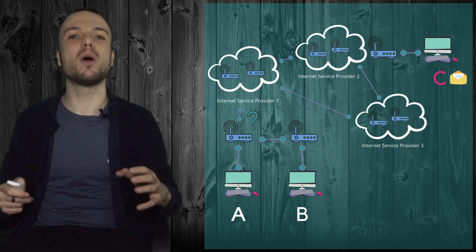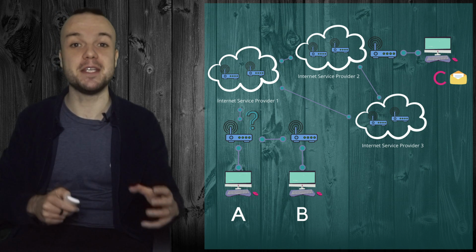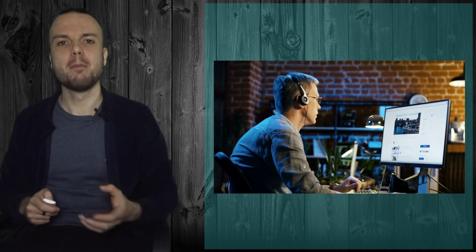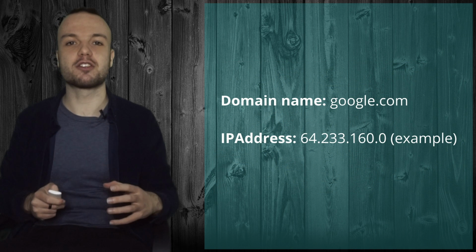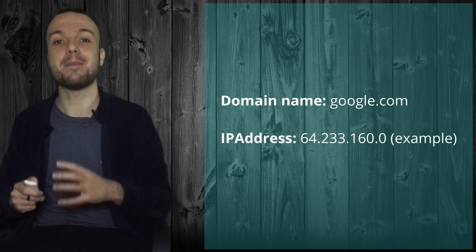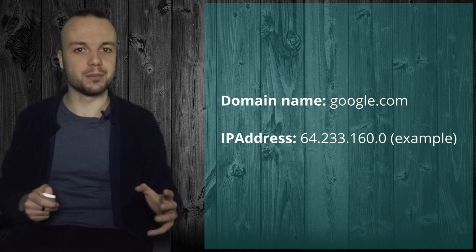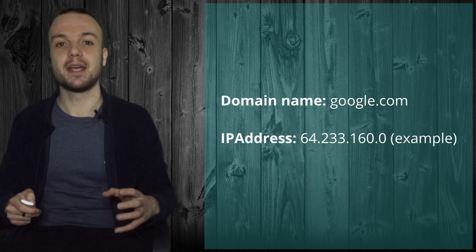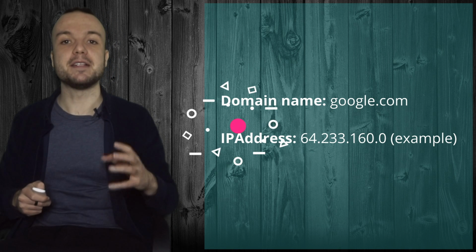So we have now introduced the concept of IP addresses, but there still is a piece that is missing. When we go online, we do not communicate with IP addresses. When you go on Google, you ask for google.com, but not its IP address. What you're asking for is called a domain. So that means that somehow we need to translate a domain to its corresponding IP address. The final element that we'll add to our network today will take care of that, and it's called a domain name system.